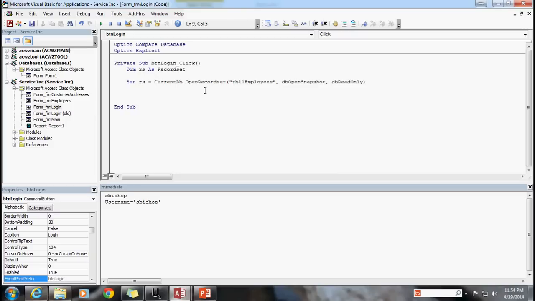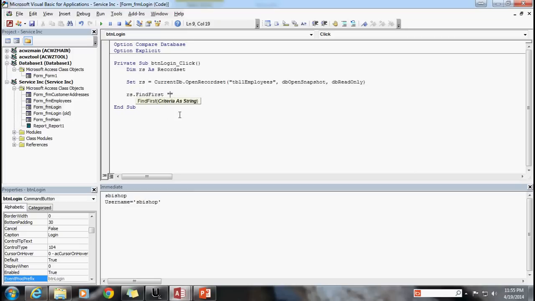We're going to do a method on our record set, and the method is going to be FindFirst. And you'll notice when I started typing in Find, you'll see that there are a lot of different finds. It's FindFirst, FindLast, FindNext, FindPrevious. But the one we're looking for is the first instance, the first record in our record set, that matches a certain criteria. And you'll notice that the criteria that we pass in here has to be a string. So we're obviously going to need to put it in quotation marks.